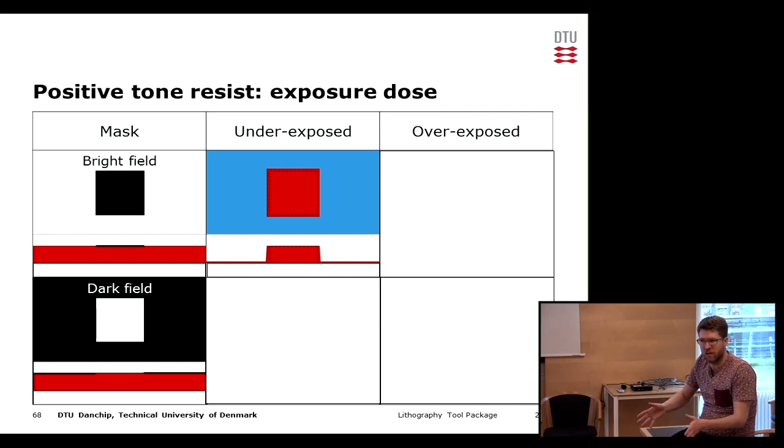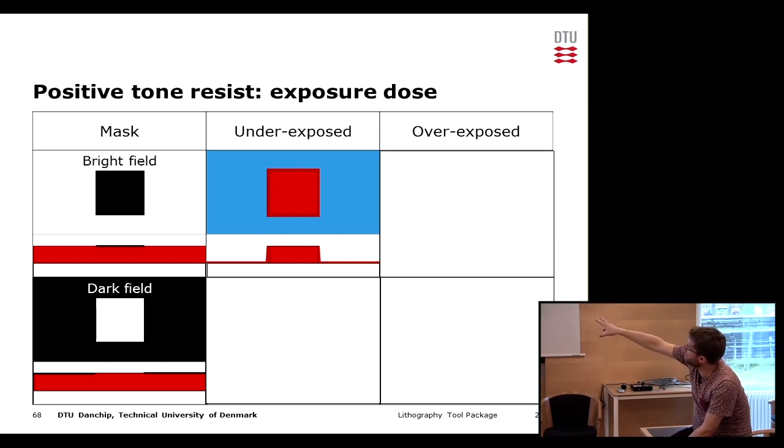And what you can also see is the effect of, even though we are in perfect contact, there is still a little bit of diffraction. So there is a little bit that is lost all around the edges. So the entire structure becomes a little bit bigger. So on the top view, we have a bigger square, but the corners look nice.